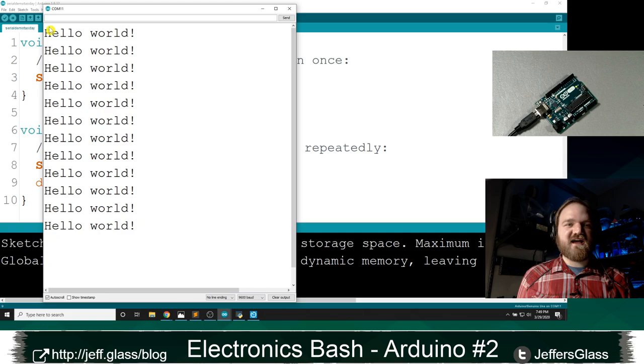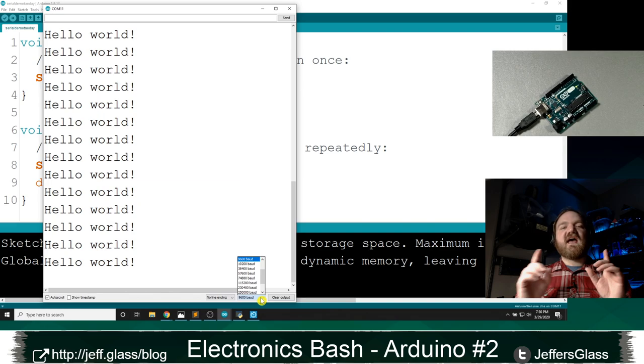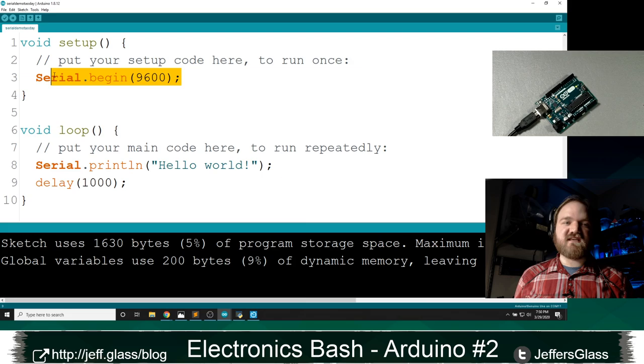Arduino once a second. Now, some caveats if you're trying this for the first time: there are some settings that have to match. Namely, down here at the bottom, and I'm sorry I can't increase this font size anymore, so you may just have to trust me. We have three different settings. One says line ending or new line, and we'll get to that when we get to serial input. We have this 9600 baud, and this number must match the number that you have provided to your code up here in the begin function.